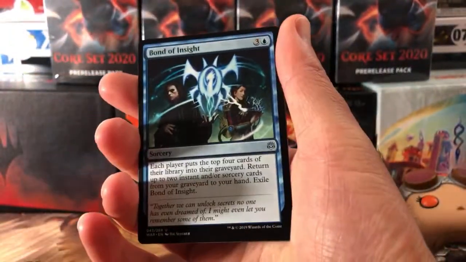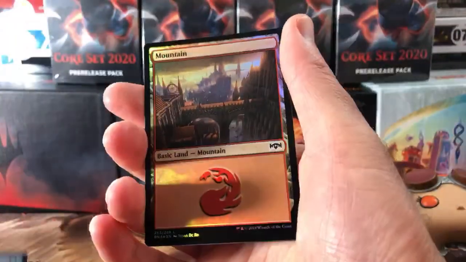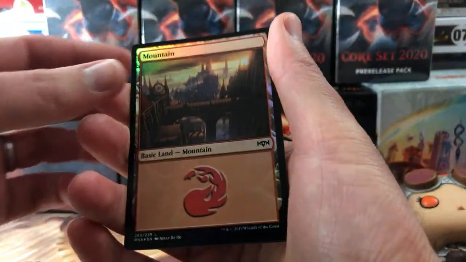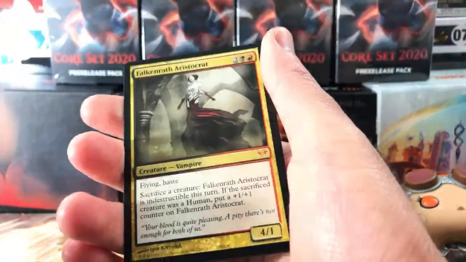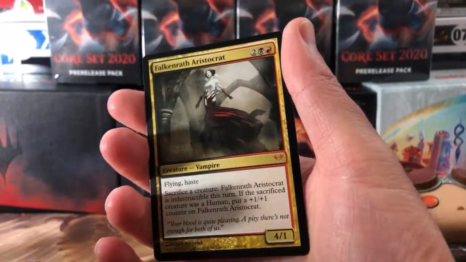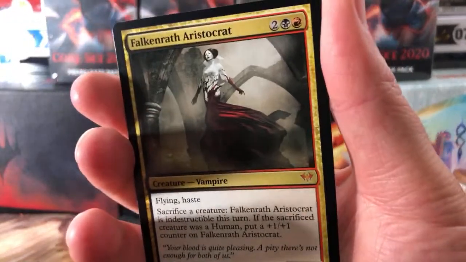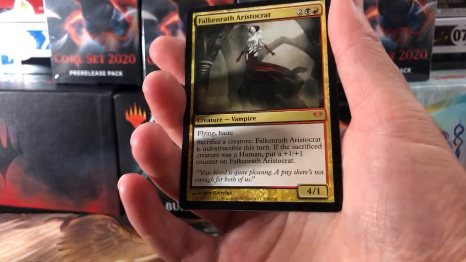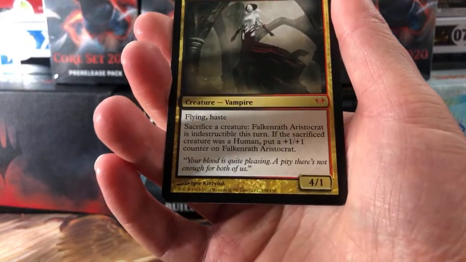We get Bond of Insight, a foil mountain. That's pretty cool. Is that Ravnica Allegiance? And a mythic Falconwrath Aristocrat. So who is a fan of the vampires? Pretty cool artwork on that one. Who did that one? Igor Kirilluk.